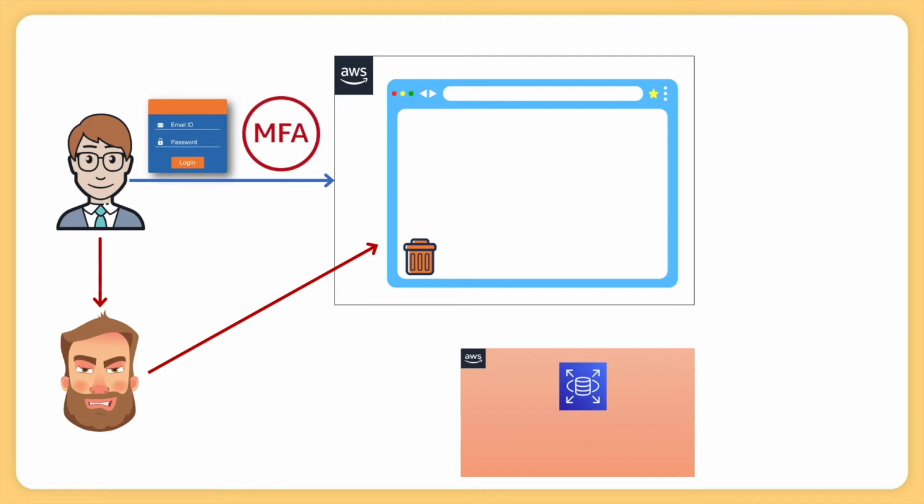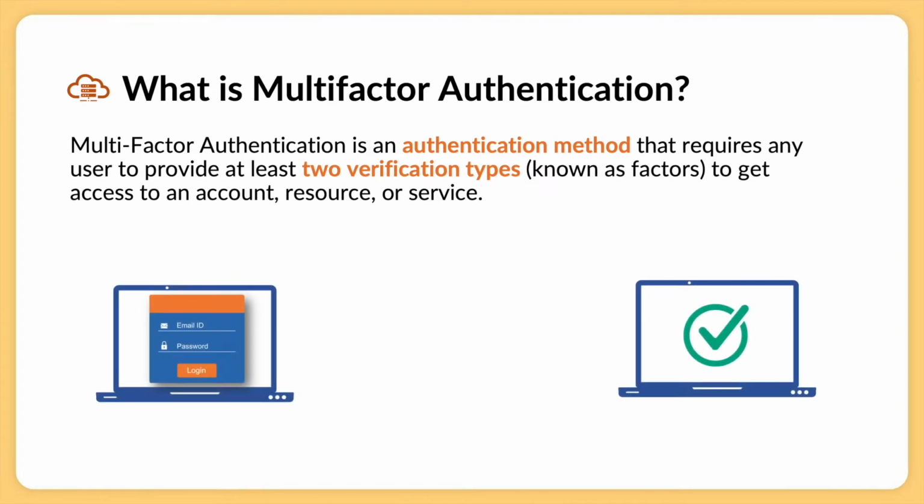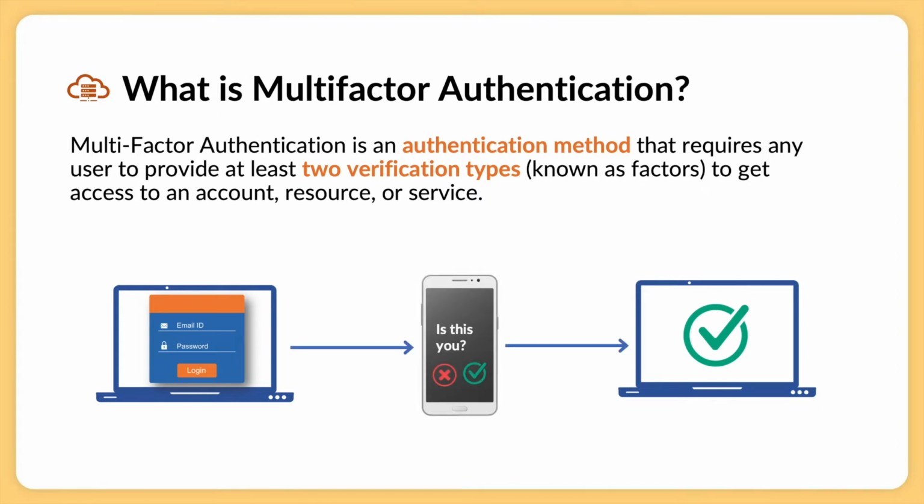Well, you can use multi-factor authentication, or MFA. But what is multi-factor authentication? It is a method of authentication that requires any user to provide at least two verification types, which are known as factors, to get access to an account or resource such as a website, a mobile phone app, or services. So, apart from username and password, users will have to enter a one time password or OTP delivered via SMS, email, or authenticator apps such as Google and Microsoft Authenticator.